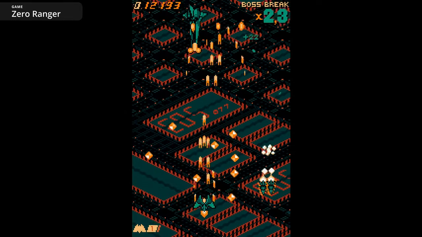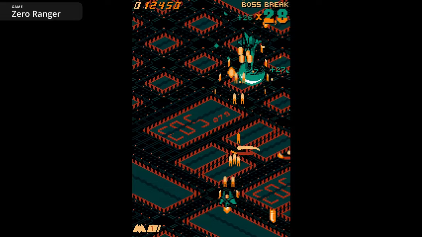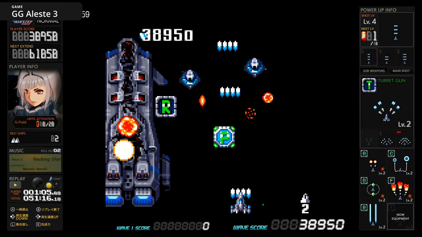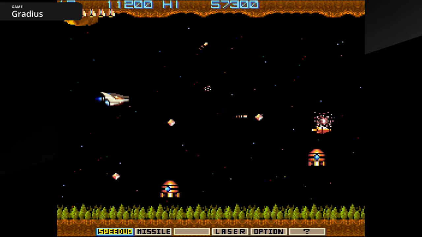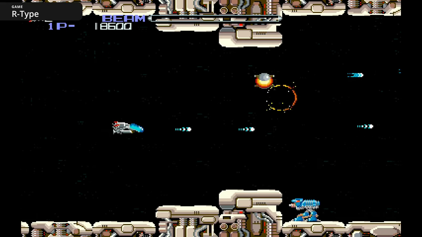It is also worth noting that contrary to what many think, not all shmups have bombs and not all shmups need bombs. LSGG3 has no bombs. Gradius and R-Type have no bombs. You can have a shmup with no bombs. It's fine.